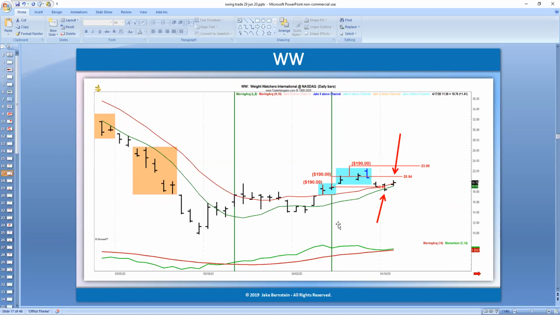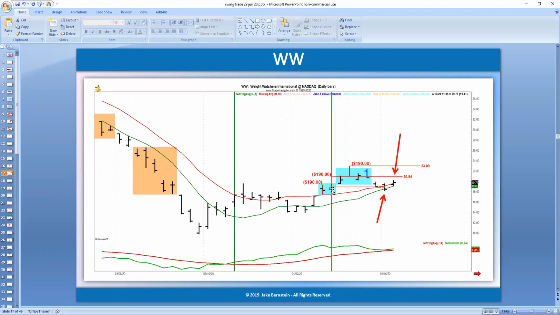Weight Watchers in a big downtrend continues down, down, down. And then we get a buy setup, momentum, close 14, crossing above its moving average. We're waiting. Waiting for what? Waiting for a trigger. Buy trigger. The buy trigger turns into a 5-bar pattern. If we measure the range between the highest high and the lowest low during these 5 consecutive bars, you will reach that profit target a good percentage of the time. It's an aggressive target, but let's deal with that later. But at this point right over here, I know 2 things.